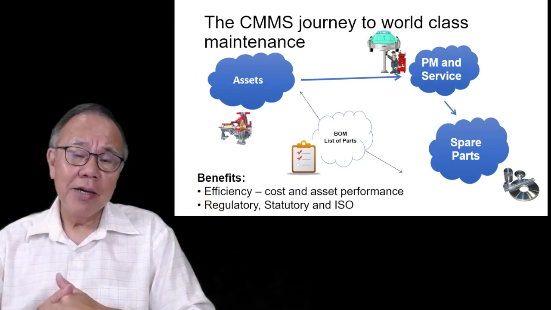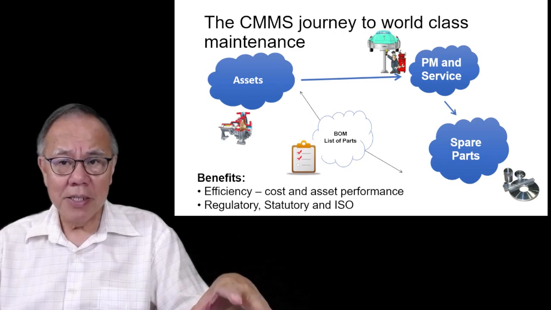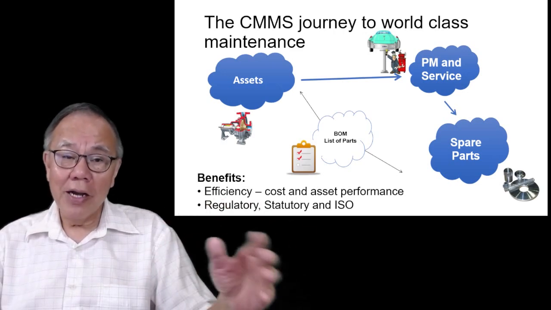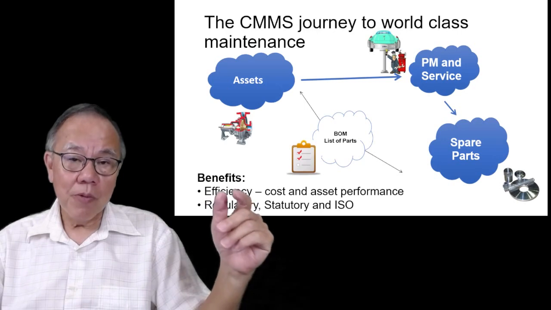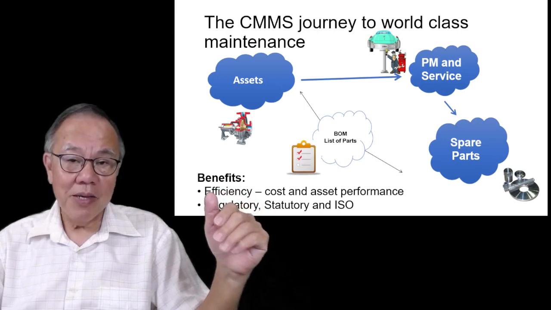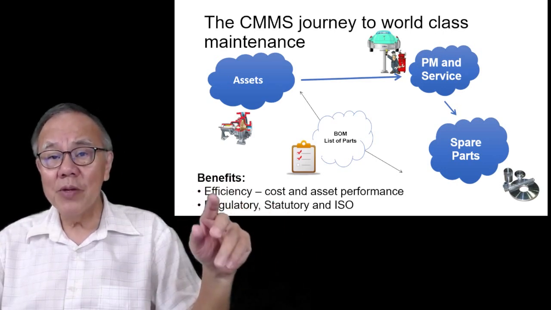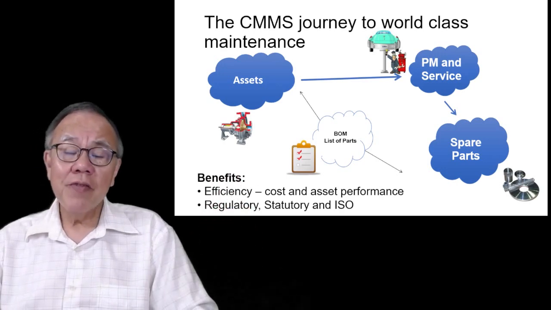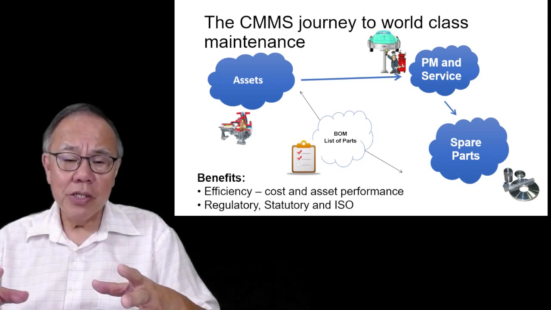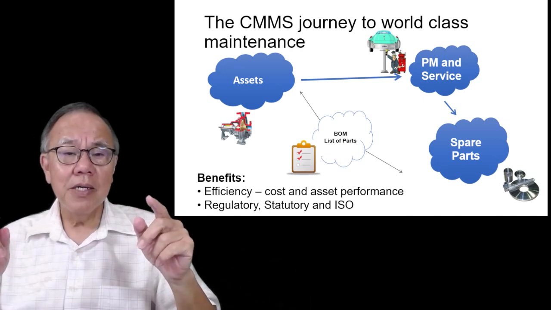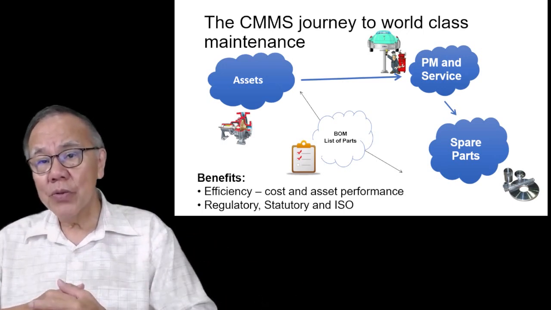Not to mention ISO today. ISO today also requires you to have a very formal preventive maintenance system in place. ISO has always been linked up with quality management, and quality of product actually comes from quality of machine. If your machine is not properly maintained, don't expect quality product coming out from there. So your quality product starts with quality equipment. Therefore, ISO today sees the need that you need to keep your machine properly tuned, properly adjusted, properly inspected so that you can actually produce good product.